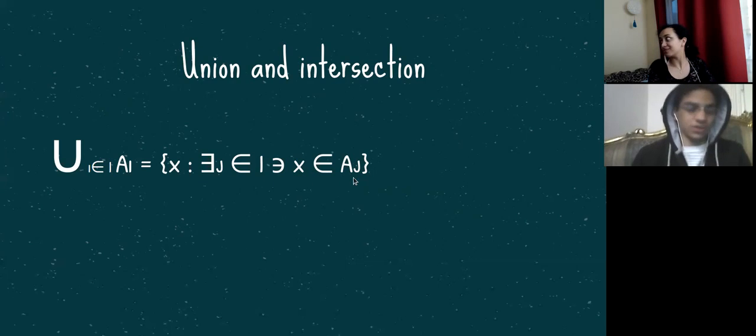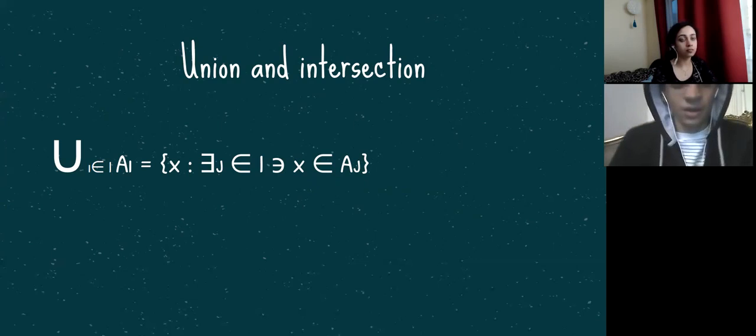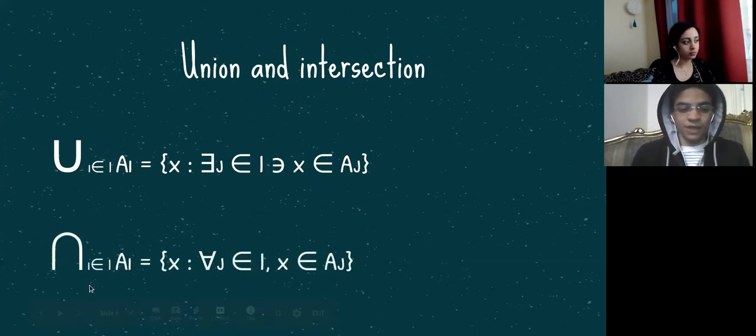So this is the general definition of a union, and you can see that our older definition is a special case of this definition. In the case of A union B, instead of A and B, you can think of A sub 1 and A sub 2, and just apply the same definition. You'll find that it yields the same result, actually. Same thing for intersection.